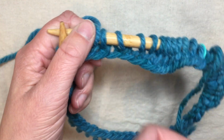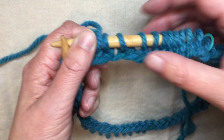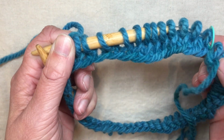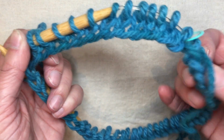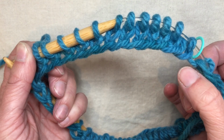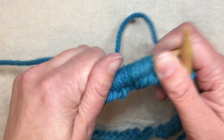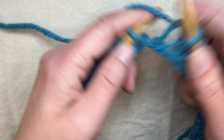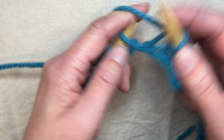If you're starting in the round, it's nice to have done something flat first. Now when I need to stop and move my stitches around, I want to treat these as a group from a couple before to a couple after the marker. So I'm going to push them down here as opposed to pulling there, because if I pull here, that's going to create a stress point at this kind of a weak spot that I've got here. Then I'll bunch up these on my other side and keep knitting. Again, I'll go a little fast because I just need to get around to the beginning of the round so you can see how that works.